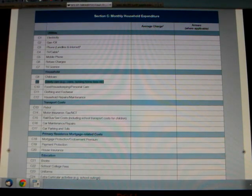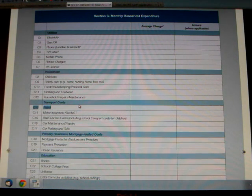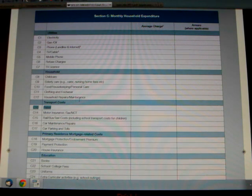In transportation, something that is closely looked at would be, for instance, motor insurance. Whether you have two cars, for instance, if you're living in the city centre and you have two cars, a collector will want to know why do you have that, which comes at obviously the cost of insurance and tax. It could be a case that you have a disability improved car, but if it's a case that you simply have two cars and one of them isn't being used, then they will actually look for you to liquidate that as part of the negotiation process.